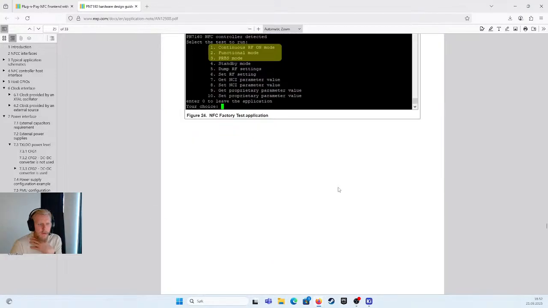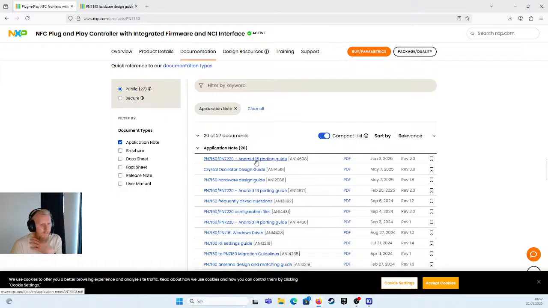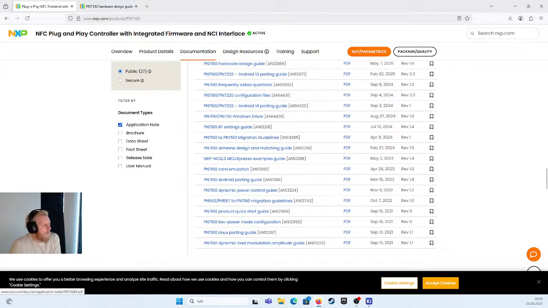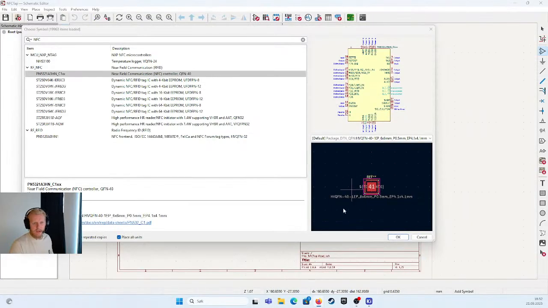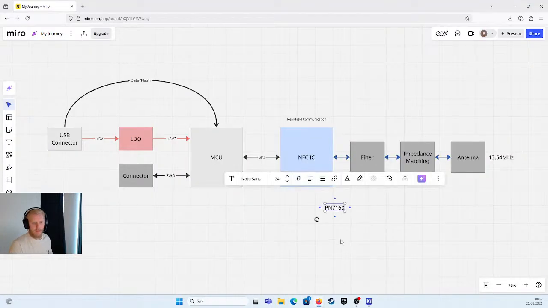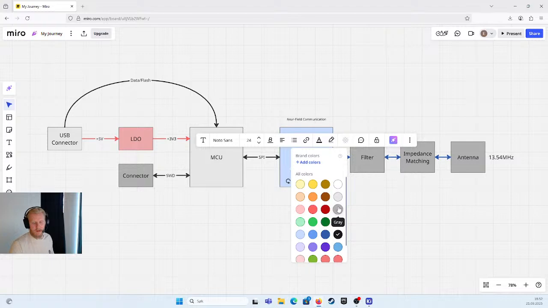Smith chart. Okay. So let's just say we can go back to this one and write it on here, that this is the one we would like to use.